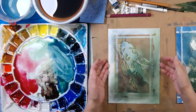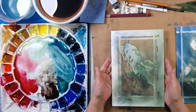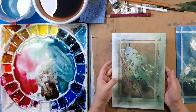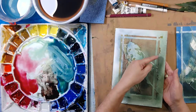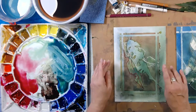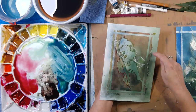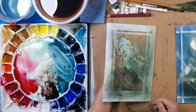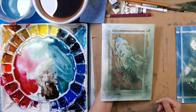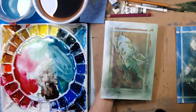Is it because when I've had success with the tape, I was using cold press? Is this about hot press? I don't paint on hot press. Is this about rough textured, that I will always get this happening on rough textured paper? There's a video in itself for me to explore that question about different types, because I've been using the same tape for quite a while.